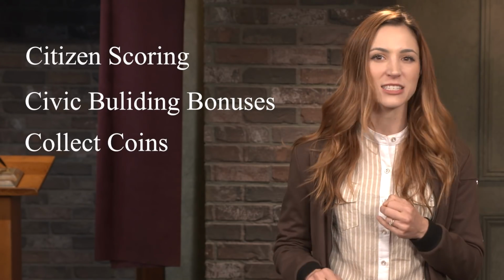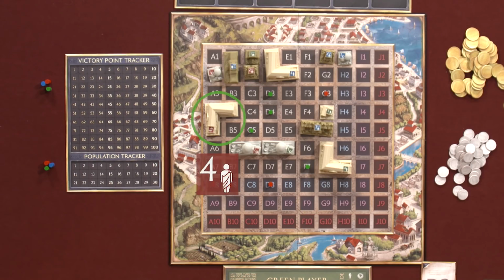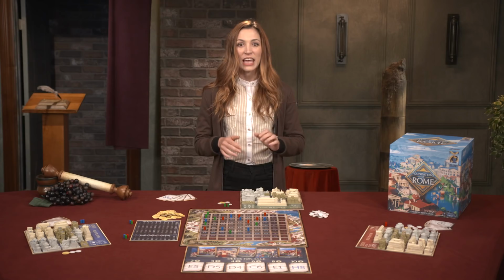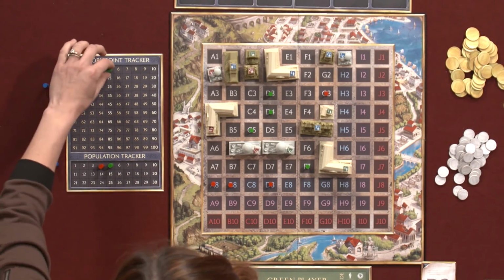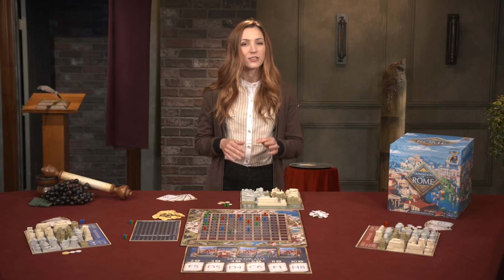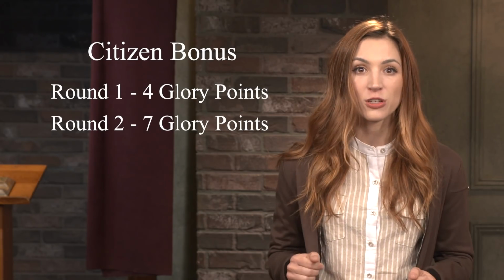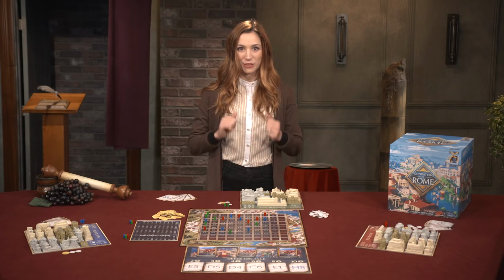First, in citizen scoring, each player counts the population symbols on their buildings on the city board, marking the total on the population track. They then score glory points equal to their population total. The player or players with the most citizens in each round score a bonus: 4 glory points in round 1, 7 in round 2, and 10 in round 3. If 2 players tie, they both get the bonus.